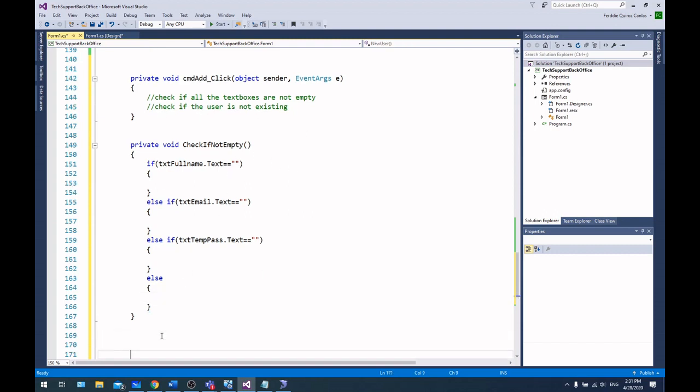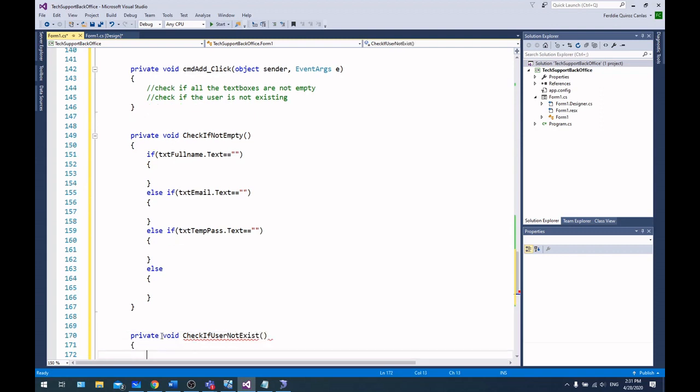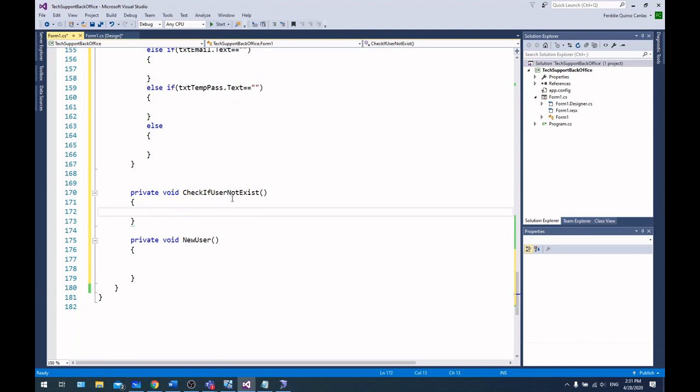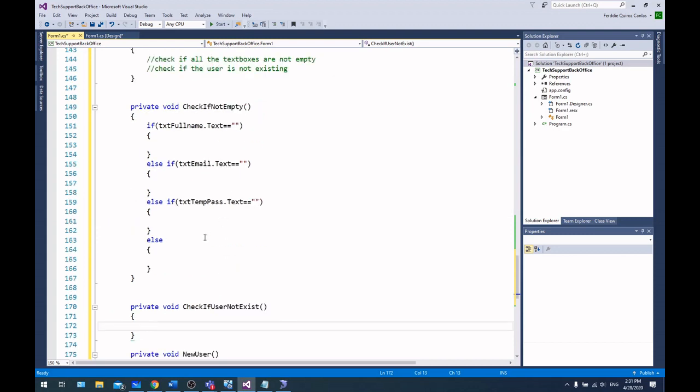So let's call the next function, which is private void check if user not exists. I don't normally allow you to use very long method names like this, but for the sake of discussion, I will be using long names here.